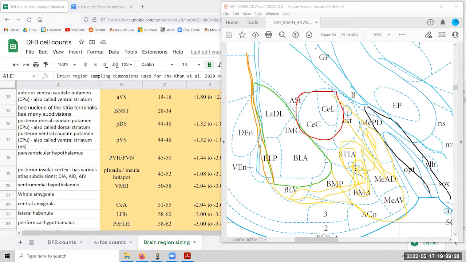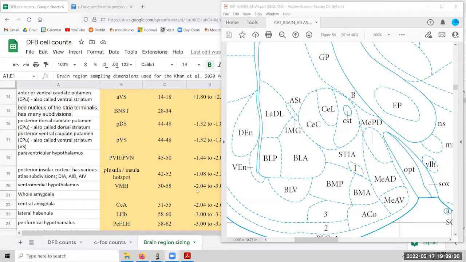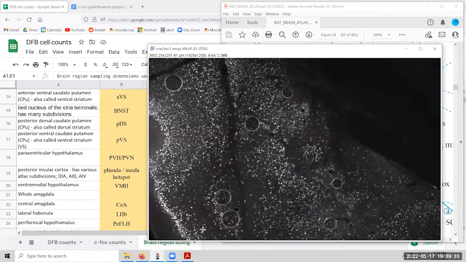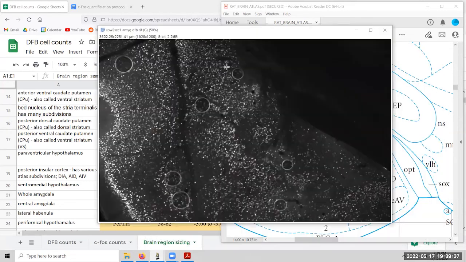Let's take a quick look, in fact, because that is something that does come up. In the case of the amygdala, we do see some features here, and some of them pop out even in the regular delta phosphate labeling. So we have our fiber tract coming down this way. We have our optic tract going here at an angle. And so the amygdala regions would be basically about here, looping down through here. We've got central amygdala, probably about here. We've got medial amygdala regions. There may be distinctions between the subregions.